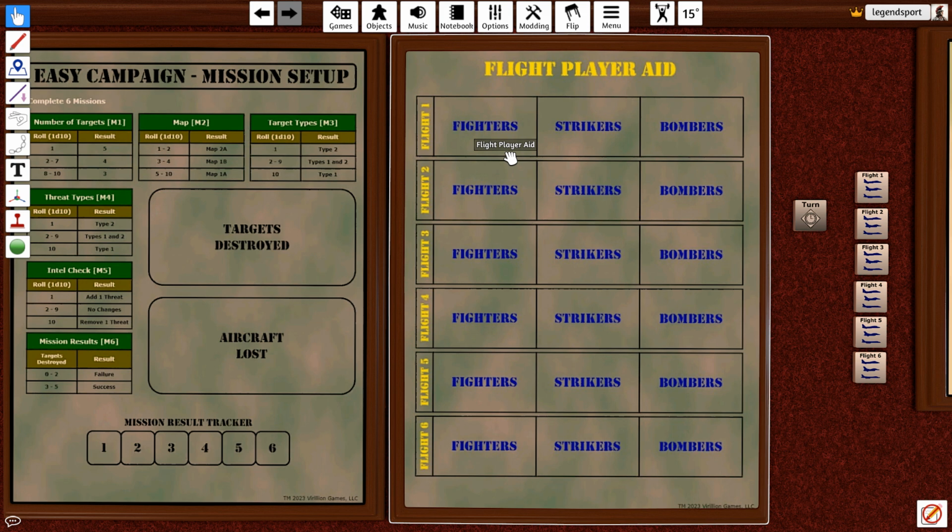So you have 3 different types of aircraft, and you have to kind of include all of them in your mission, because if you don't achieve steps A or B, air superiority and suppression of the enemy air defenses, your bombers will not be able to complete their mission and you'll fail.